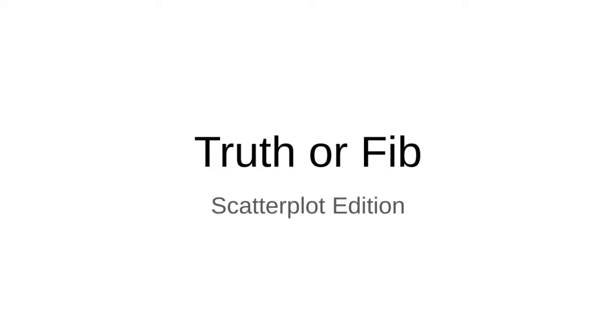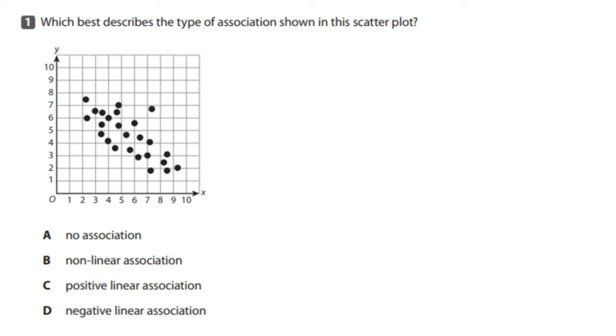So a scatterplot is a graph that is made of a bunch of different individual points, and they're not necessarily in a straight line. They're just kind of all over the place. And then you're trying to look at those individual points and determine overall what is happening to the data that it's showing you. Okay, so let me show you an example.